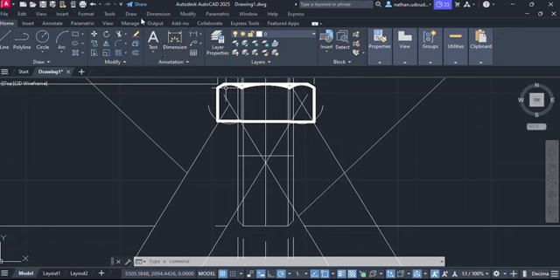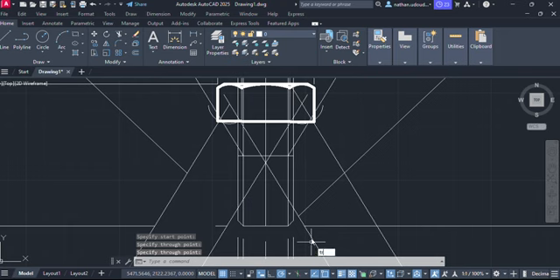So now you take your draw toolbar, take your ray. So from this point, 60. So now that is 60 degree, and then enter. Space bar. From this point again, that's 60 degree, and then enter.